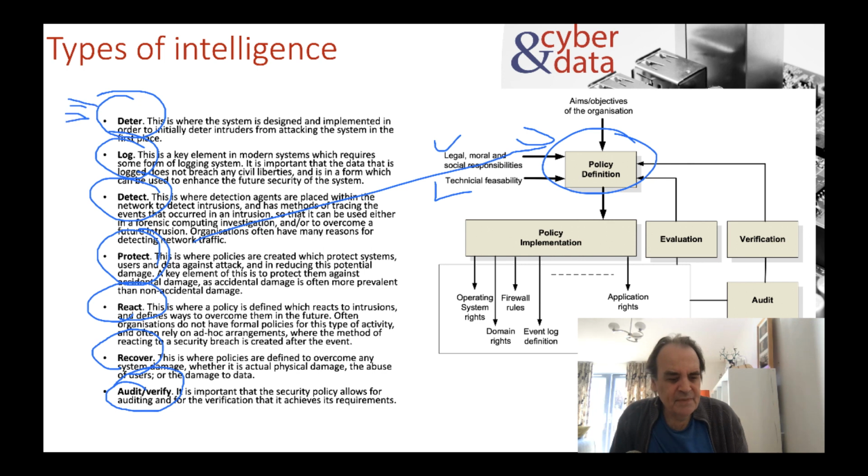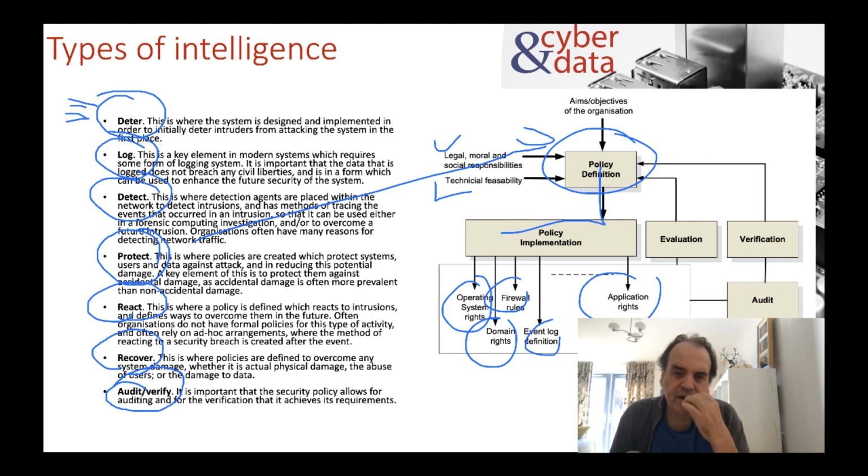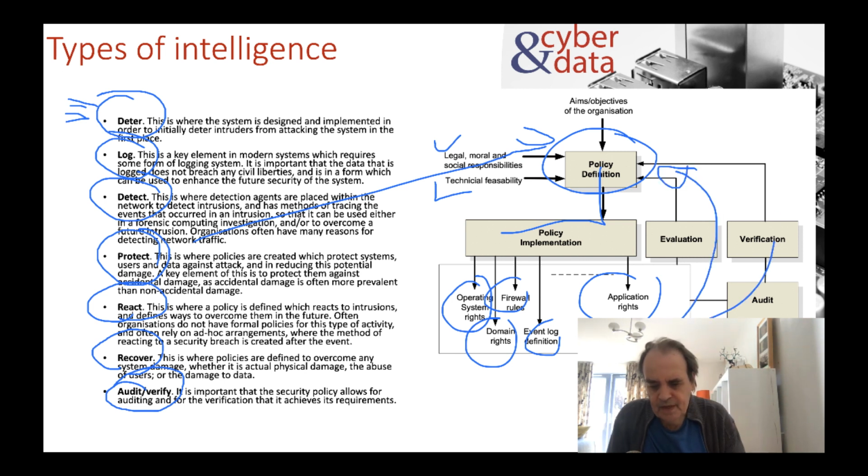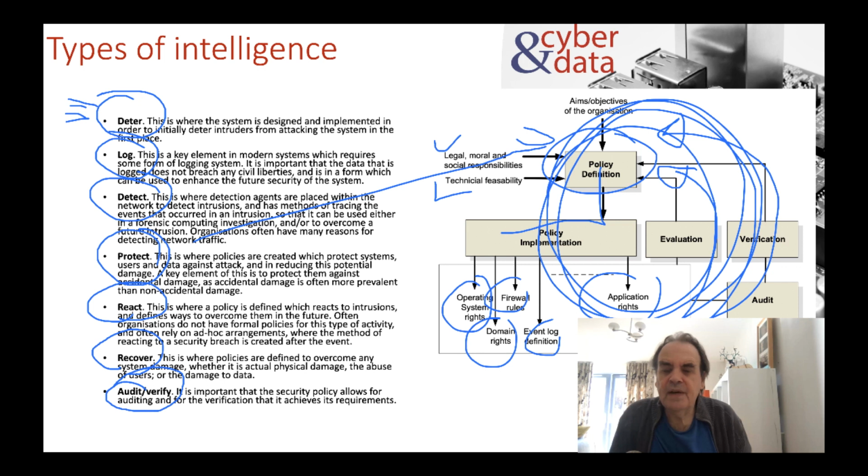So it doesn't do any good to be able to set up in our policy some sort of deterrent that we can't actually implement on our system or is too costly. That then goes in to our whole infrastructure, and then from that we should be able to define all of our rules and rights across the whole of the network infrastructure. We then evaluate and we audit and verify, and really the whole thing should go around in a loop. We might refine our policy, implement new sets of implementation. We then evaluate how well that's working and so on.